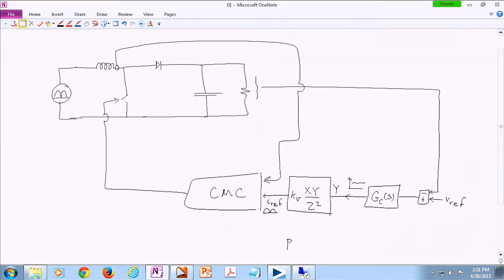We also need to add a peak detector. So the output of our peak detector is Z. So Z is the peak value of your input voltage, which we labeled before as VM, Vmax. And then I'll still need an X going in, and X is actually the input voltage.